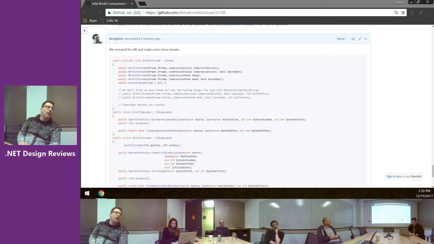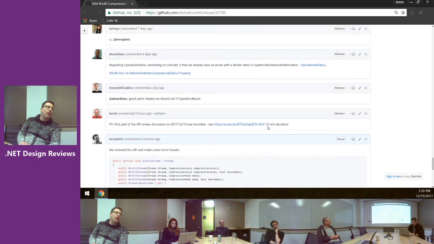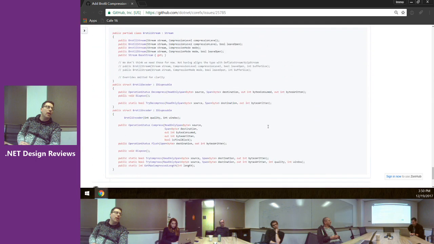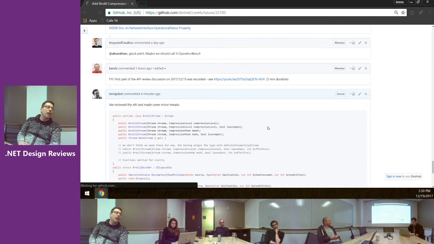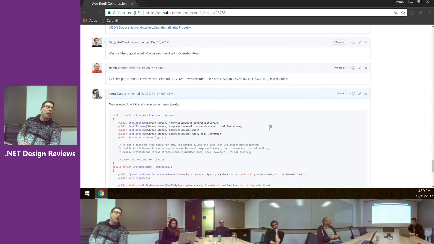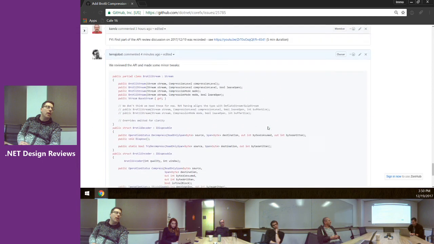But have we measured that these allocations are even that impactful to performance? Wouldn't the sheer CPU cost of compression outweigh everything? That's kind of what my results have shown. I have the non-allocating one, the struct one that just uses an end pointer, and then the one with the safe handle, and then I have TryCompress and TryDecompress, and they're all very close. The fastest is TryCompress, TryDecompress, followed by the non-allocating.